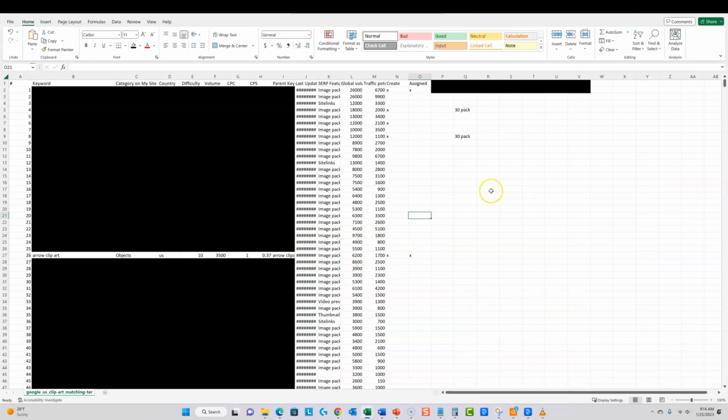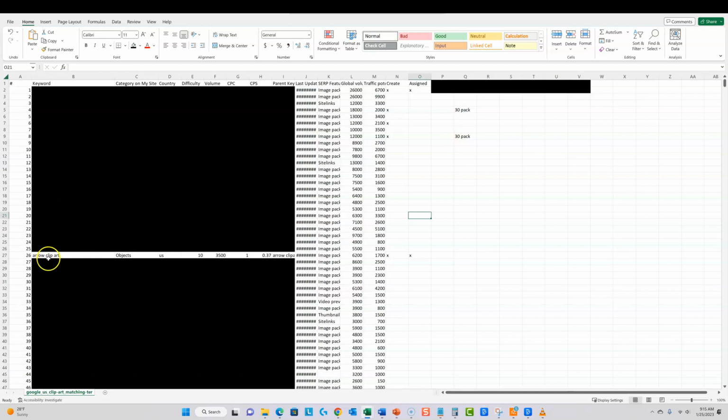So real quick, here is a keyword research list that I pulled from Ahrefs. Ahrefs costs $100 a month. I'm not sure if you can get a trial or not. Maybe you can get like a 1 week trial or something like that. But nonetheless, you can use any keyword research tool that you have, or you can just go on some Etsy or TPT and start searching for the niche that you're in and find other products and such.